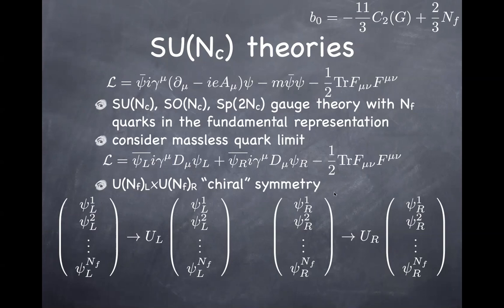And this is what is called the chiral symmetry of the QCD type theories. So the QCD type theories, which have SU(N_C) non-abelian gauge theory coupled to N_F Dirac fermions, which we call quarks. And if quarks come in N_F species, then you have this U(N_F) left times U(N_F) right chiral symmetry, so that you can rotate the basis of left-handed fermions and right-handed fermions independently from each other. So this symmetry plays an important role for the discussion on the dynamics of this theory.